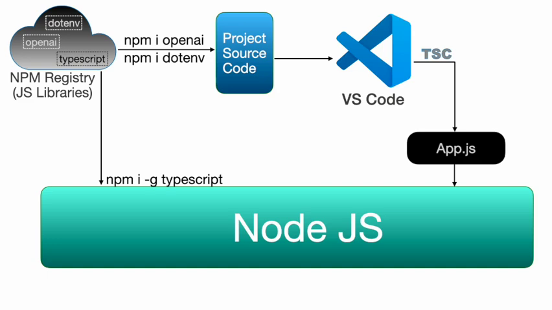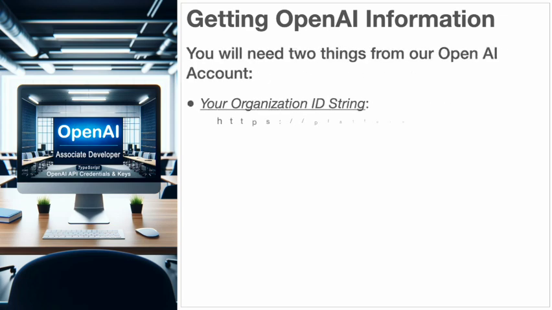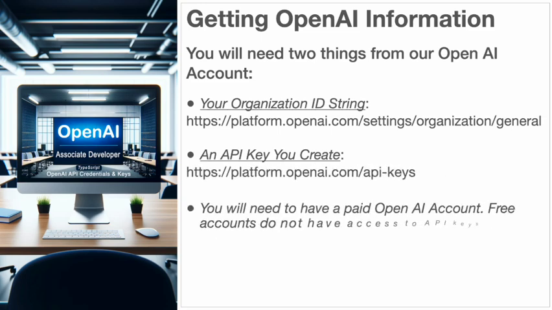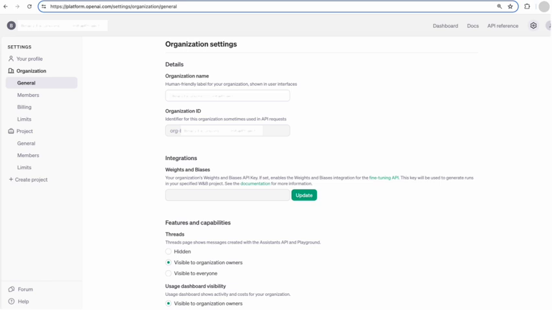We have now gone over the components we need to install and why we need them. What we need to look at now is how to get the OpenAI keys so you can access the OpenAI API with your code. To do this, you will need to sign up for an OpenAI paid account. Know that you will not have access to API keys with a free OpenAI account. Once you have created your OpenAI account, you will need to get your organization's ID and a project API key. We'll first look at getting your organization's ID. We'll do this first, since this is the same page you'll use to create the project you'll ultimately use to get your project API key.